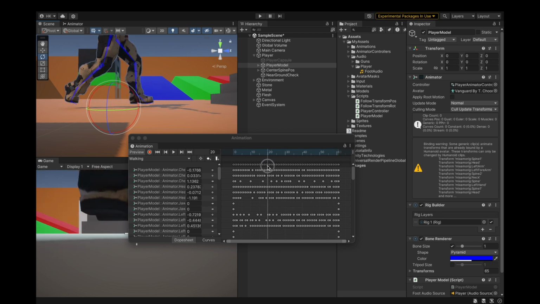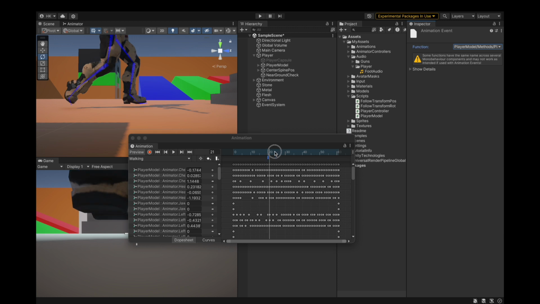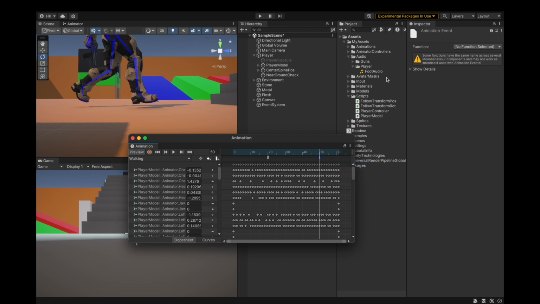So just right click at the 20th frame, add an animation event, and now you can see the player model. Let's call the player model method, play foot sound. You'll see it if it's public, okay? That's why we made it public, not private.